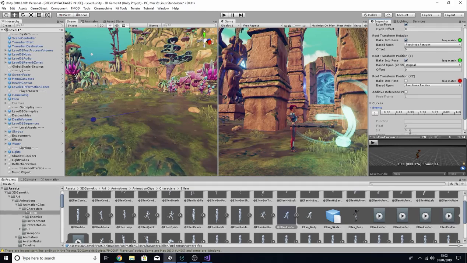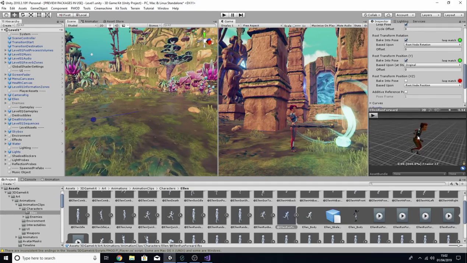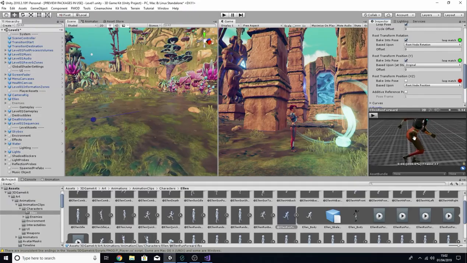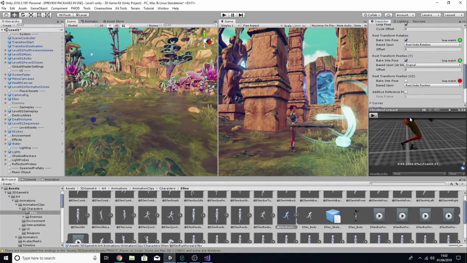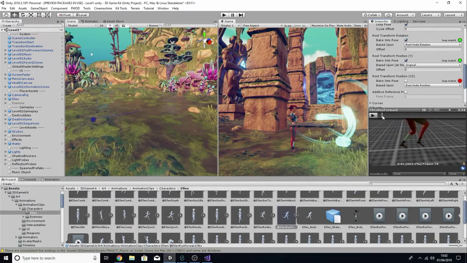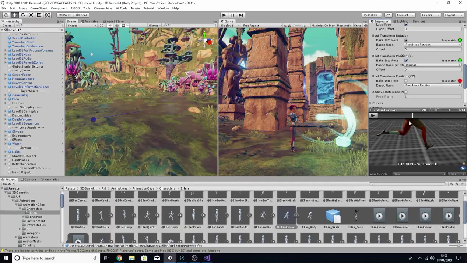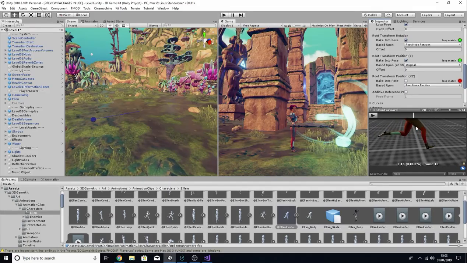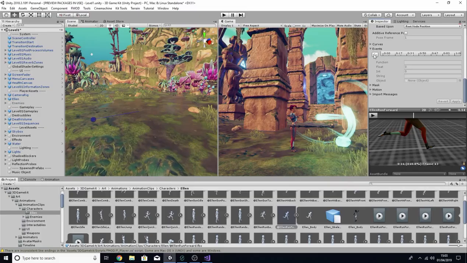So let's go back to our preview window and let's just adjust the camera, zoom in and rotate it so that we can clearly see when Ellen's feet hit the ground. Then we can drag the cursor along to find when her first foot hits the ground, which is about there. Once we've found the frame where the foot touches the ground, which in our case is frame 43, we can go back to the timeline of our events and click this button here. And now a little mark will appear on the timeline and give us access to these fields below.